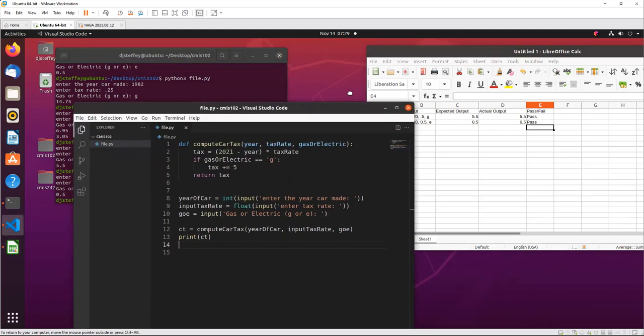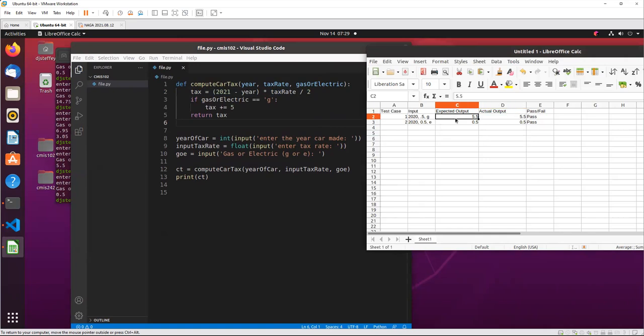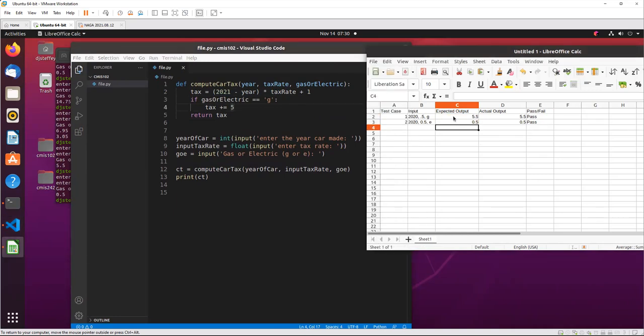Let's imagine I had an error in my program. Okay, I kind of established this is what my tax rate is. Let's say I accidentally messed up and added this on there. I have a bug in my code somewhere, right? So I would still have this expected output, because this is really what the computation should be, but I made an error in my program and accidentally added 1. It's a bug in my program. So I still have the same expected output, but let's see what my actual output is now.